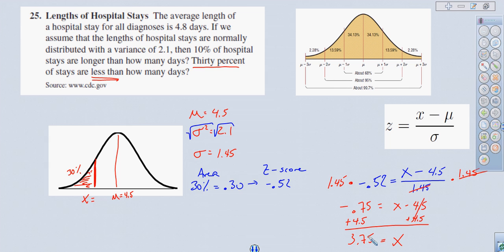The book actually has 4.05, but if they round a little bit differently than we did, or maybe chose a different z-score than us, it'll be a little bit different, but that's close enough in the right area. So that gives you an idea that I'm basically at this value right here, sitting at 3.75-ish. Alright, so that's basically how we get through part number 25.